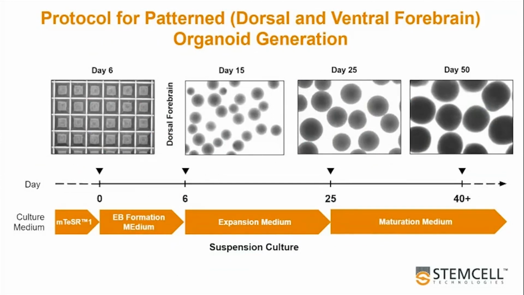First, let me introduce how we generated the organoids that we used for this experiment. Very shortly, we will have a kit available for patterned organoid generation based on Sergiu Pasca's protocol, including the dorsal and the ventral forebrain. This protocol takes advantage of the AggreWell system, making it amenable to scale up, and is matrix-free. Once the EBs are formed in the AggreWell, they are taken out and put in static suspension culture for the duration of expansion, differentiation, and maturation. These media are optimized for increased reproducibility and robustness across multiple cell lines.